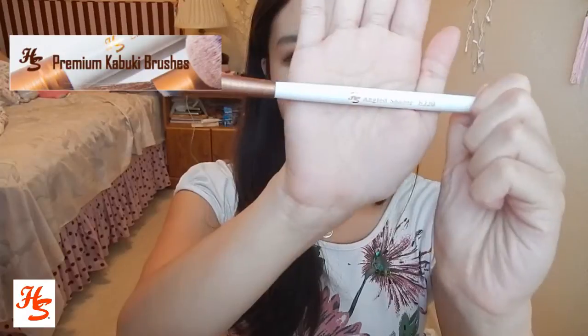Another one is the angled shader, which is different from the flat angled brush. The angled shader is a lot lighter and perfect for doing the whole lid and also for highlighting. Because it's angled, I like using it for highlighting and also for applying all-over lid color — it's just a basic eye brush you can use for anything. It's also really small and precise, so you can use it for contouring the nose to make it look smaller and higher, or for applying highlight on the nose and cheeks.